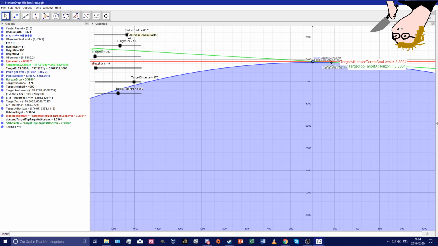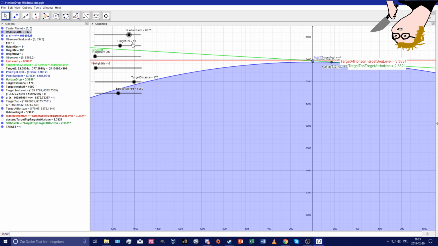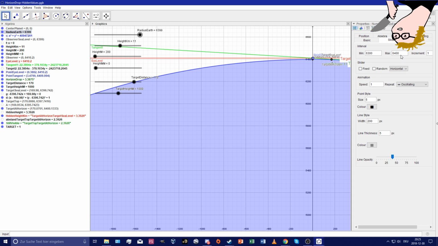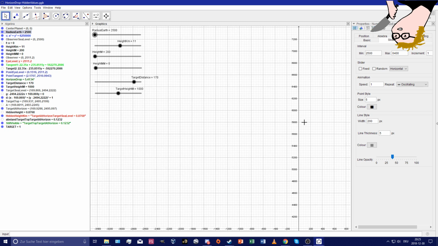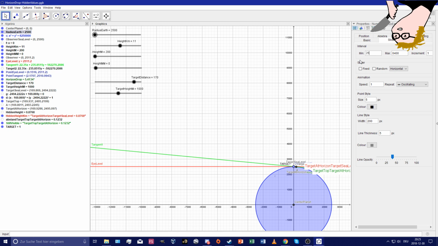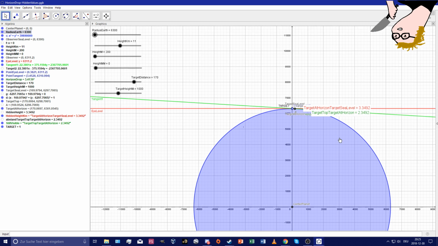You can set the Earth's radius. I've limited this to from 6,300 to 6,400, obviously. If you want to change that, just click on Object Properties, and you can set the minimum and maximum values here. I just set it this way because it's easier to fine-tune it a little bit. But if you want the Earth's radius to be, I don't know, 2,500 kilometers, you can set it here and then just slide it all the way back. Obviously, this will completely mess up everything else, but it works. So let's go back to 6,300.